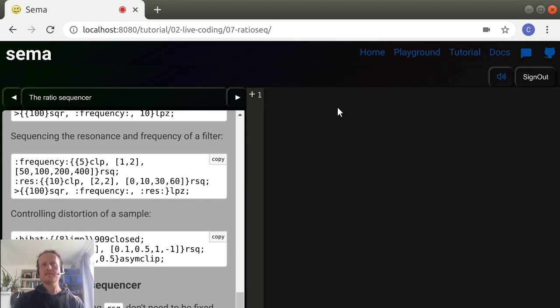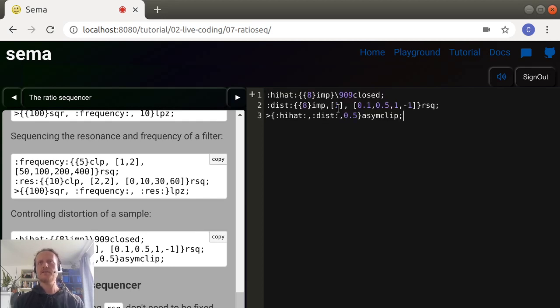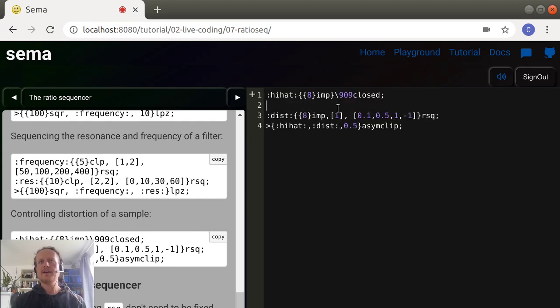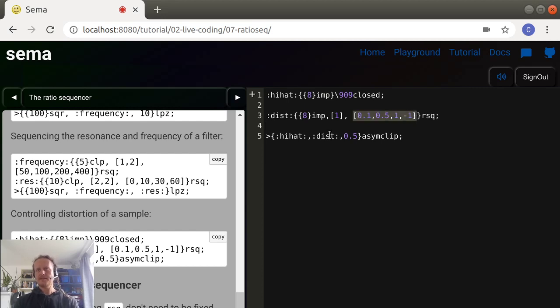This one, we control a distortion. So we've got a hi-hat here. This is controlled by an impulse, so it's not clock synchronized. 8 times a second, we're sending impulses into this ratio sequencer, which is cycling through this list of values to control the distortion level on the hi-hat. Let's see what that sounds like.